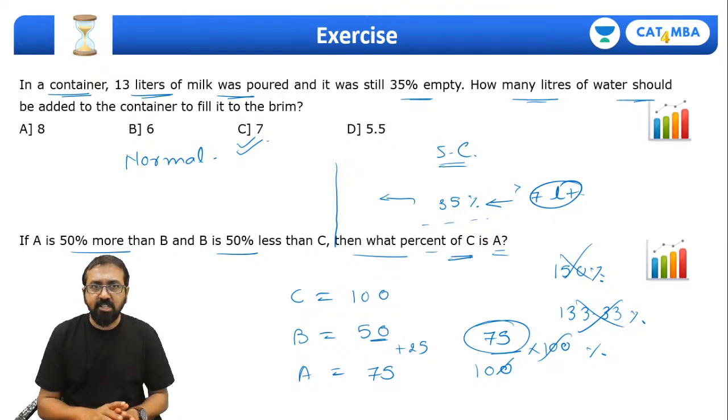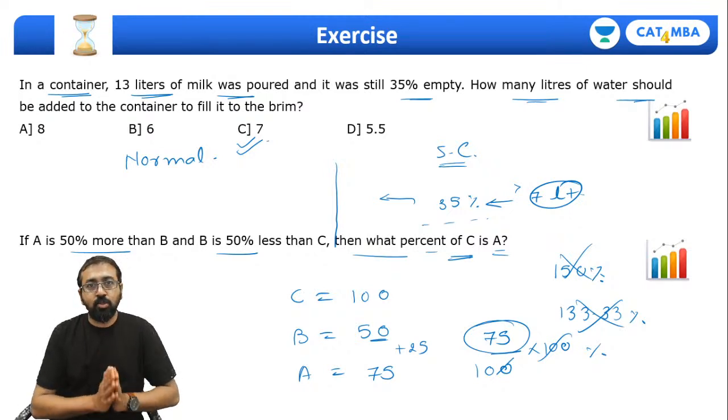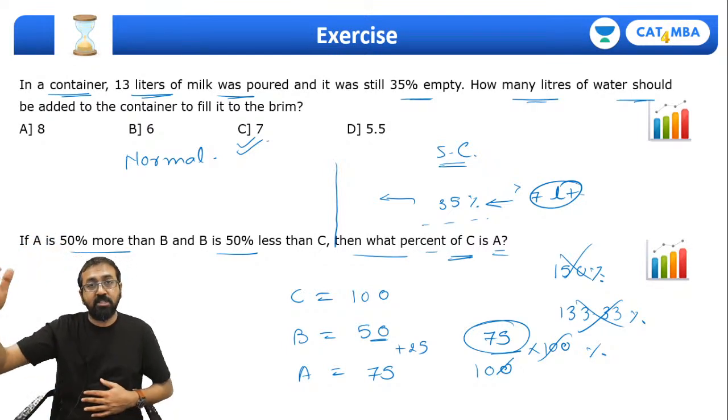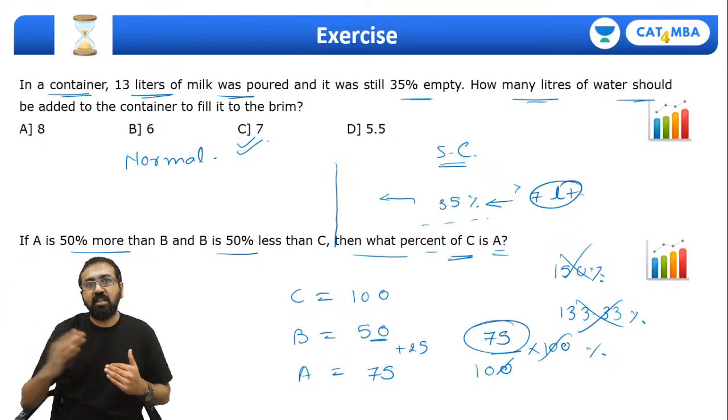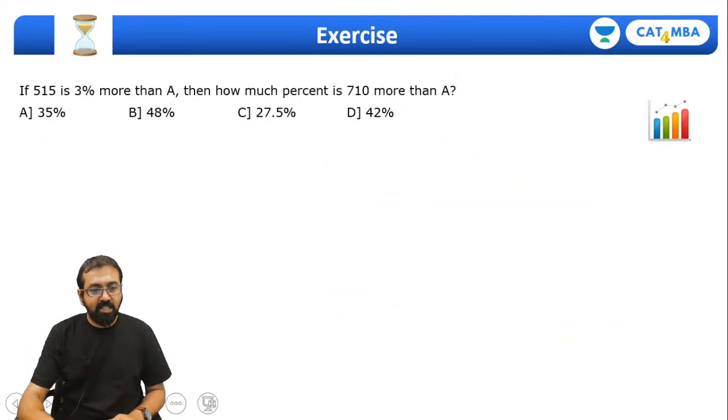It's a simple question, but as you understand, our objective is to make the concepts clear. So I thought to explain this concept even in detail. Otherwise, of course, in the evening session, when I'm going to start with the actual CAT percentages and all, we are going to discuss some really challenging questions. It will not be less than 2 lines, any of the questions. Okay. So keep attending the session.